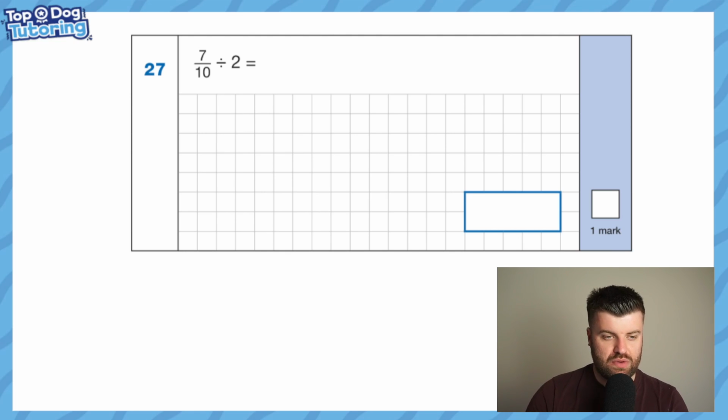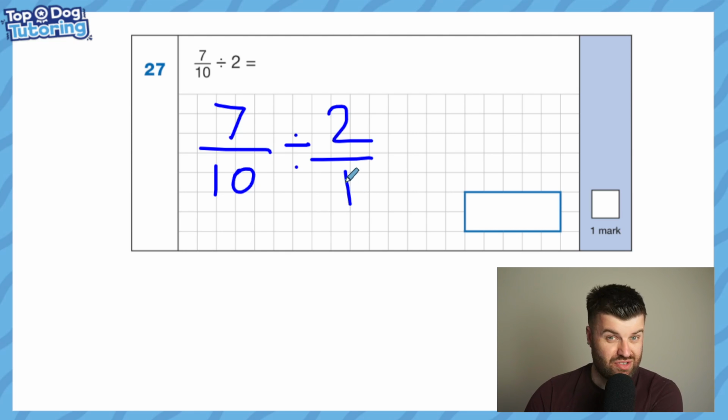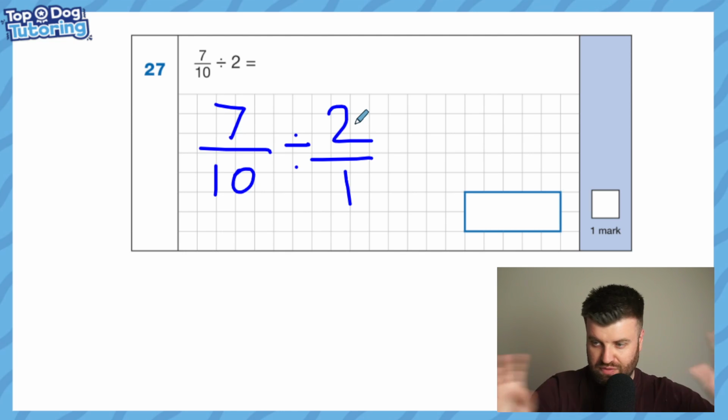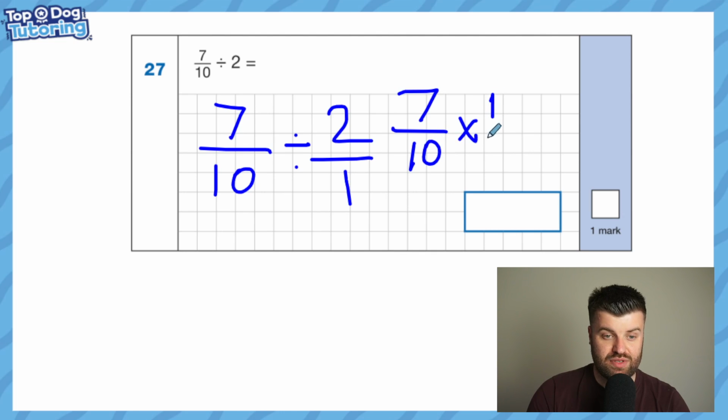Now, when we're dividing by a whole number, something to think about here, I'm going to write it out again. 7 out of 10 divided by 2, and the reason I'm writing it again is because we can think of 2 as 2 over 1. 2 divided by 1 just stays as 2, right? So we can think of 2 as the numerator here. And the rule when we have division is we cross multiply, we flip. You may have heard of KFC, keep, flip, change, all that kind of thing. There's loads of different acronyms out there for different ways of doing fractions. The way I teach it is just simple. If we see division, we can multiply across once we've flipped the fraction. So here, 7 over 10 divided by 2 over 1 is the same as 7 over 10 times 1/2.